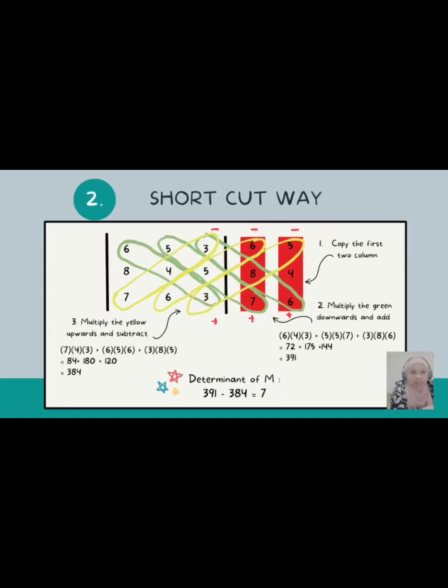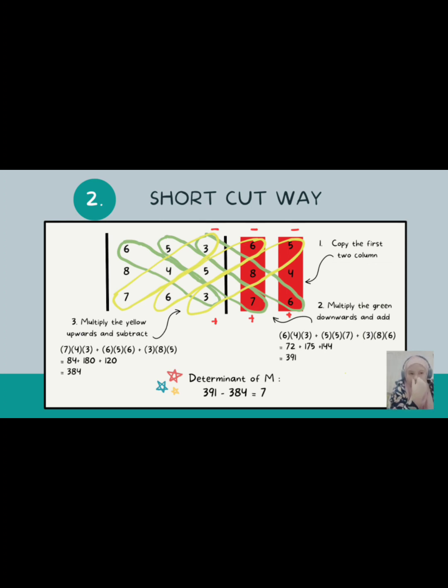So that is the expansion along the cofactor. For the shortcut way, it's very simple. You just cross over. As you can see, copy the first two columns. The first two columns are 6, 7 and 5, 6, right? Negative 5, 6, right?